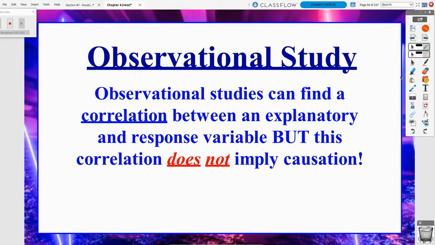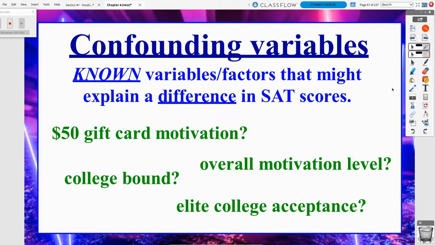So we talked about some examples last chapter of things that were correlated, but really didn't make sense that they would be correlated. So it's along those same lines of what we're talking about here. Now, confounding variables. We talked about lurking variables last chapter, but now we're going to talk about confounding variables. And they're very, very similar to each other.